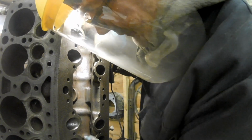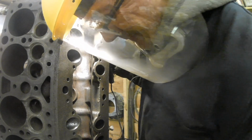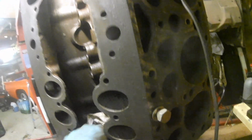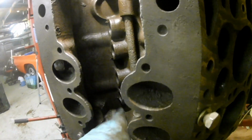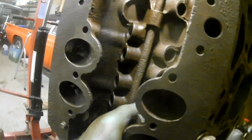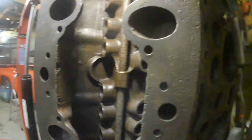This is the least fun part of the job, isn't it? It's quite dusty down there. I've just wiped a load out. Maybe I'll get my vacuum fired up and get that in there as well. I didn't want to put the vacuum in while I'd got petrol in there.